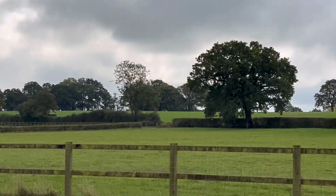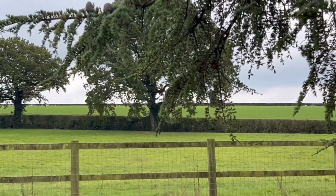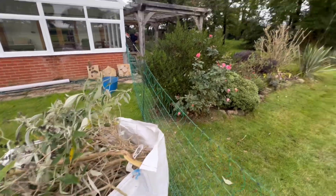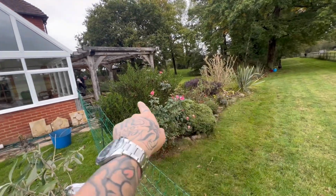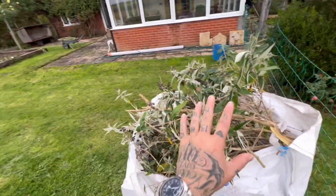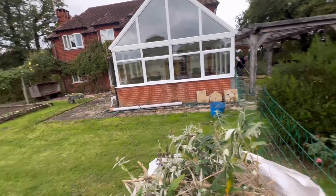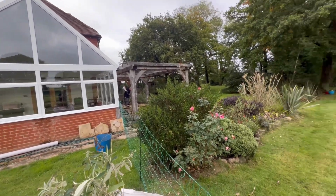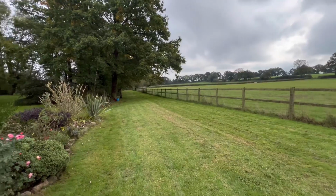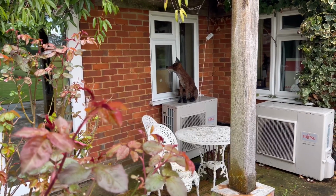Love working in the countryside. Look at it, what a backdrop. Nothing but bliss, mate. So job three, I've been cutting some buddleia that was there, so that's all done. We've just had a bit of a strim around here. Wayne's still strimming there, bless him. And then we've been working some flower beds over here. So I just got to get rid of this now, get it on the bonfire. There's a wheelbarrow there to unload and get rid of. And I'll leave Wayne to finish off in here. But as I say, what a place, what a backdrop, mate. My perfect garden is in the countryside. This dude's looking a bit foxy.